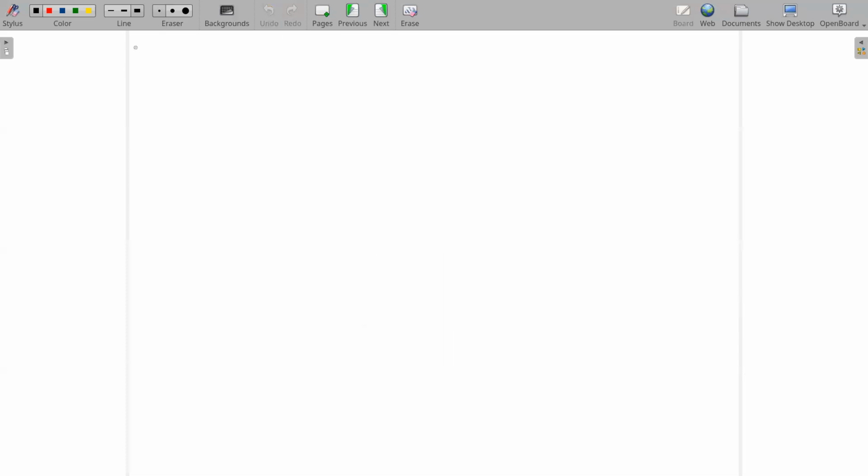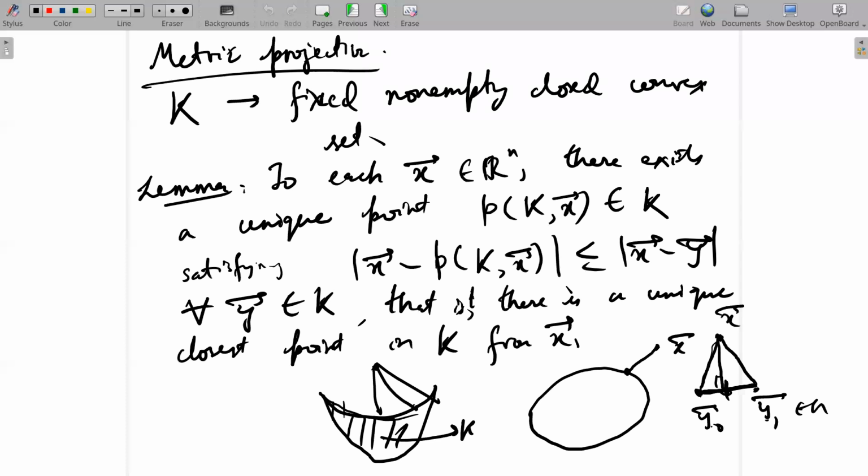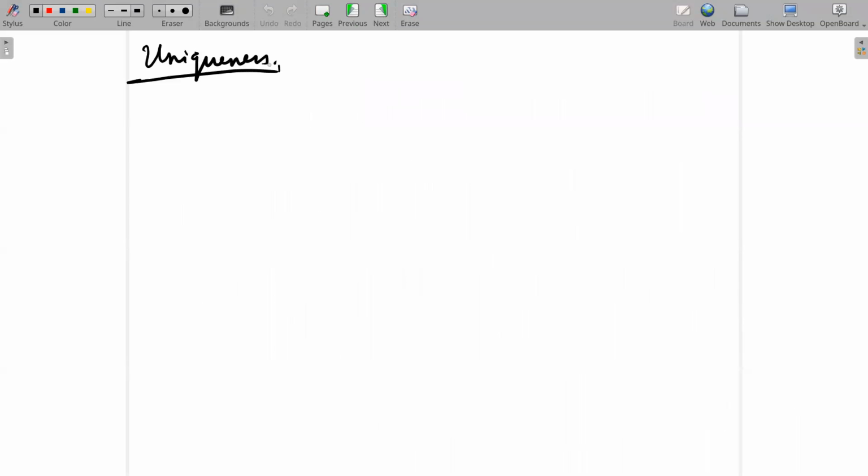Let me just formally write it down. Define a function, the infimum of all the distances, and it has to attain a minimum in the closed set. Compact set, yeah. The problem is we have assumed closed, not compact. So it's almost correct, but let me write out the uniqueness part first.